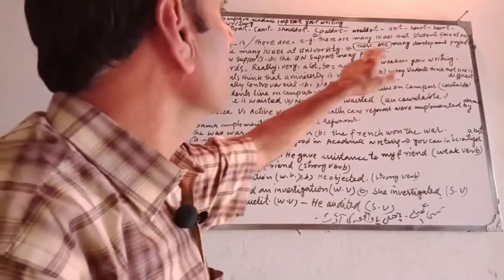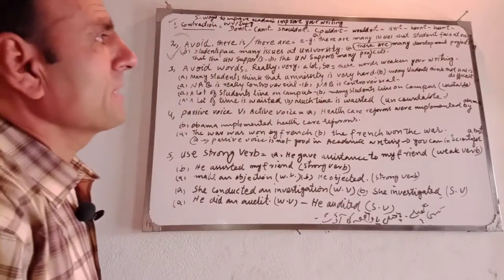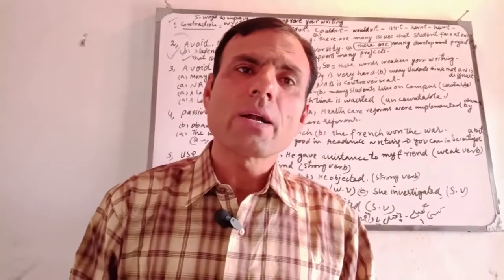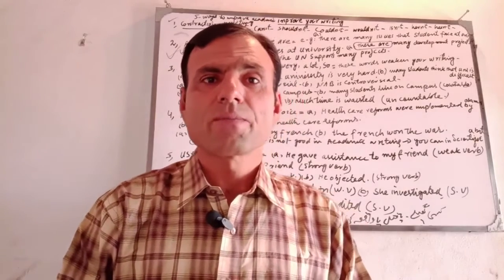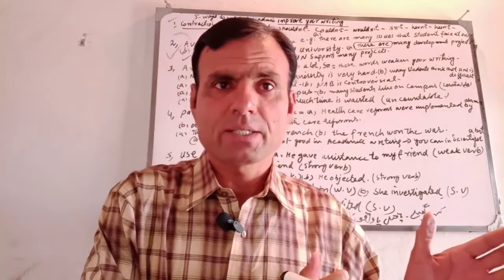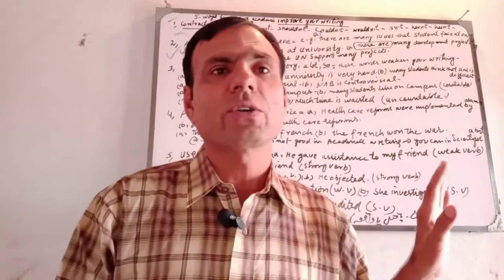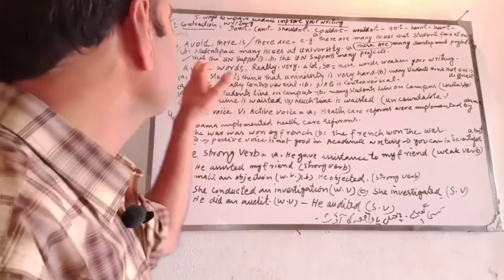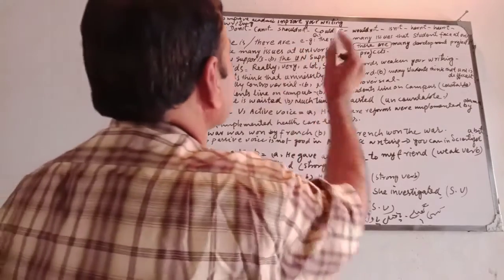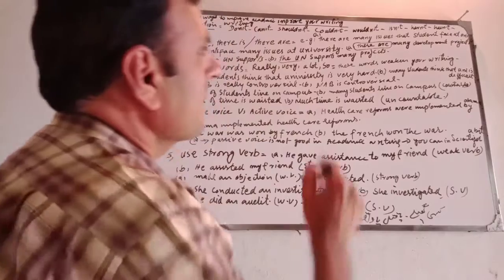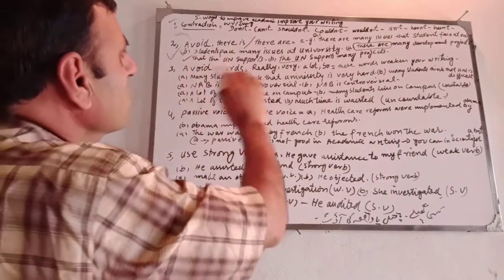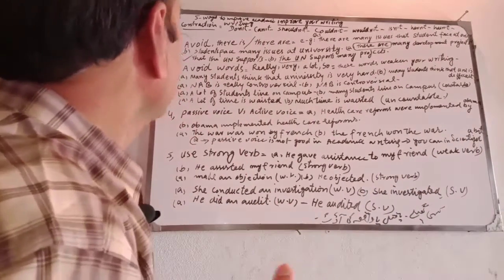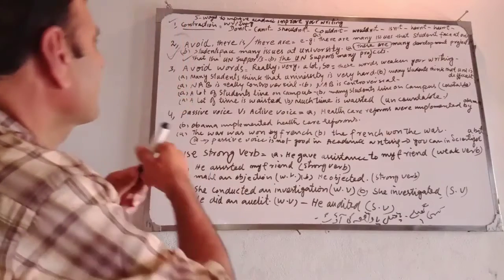Another example is like, there are many development projects that the UN supports. Now, the UN supports many projects. So we just remove there are from the start of the sentence in order to come to the point. This is the exact way how to do it. There are many development projects that the UN supports. The UN supports many development projects. So we just remove there are, there is from there. Okay, that's clear. Now, tip number 3.